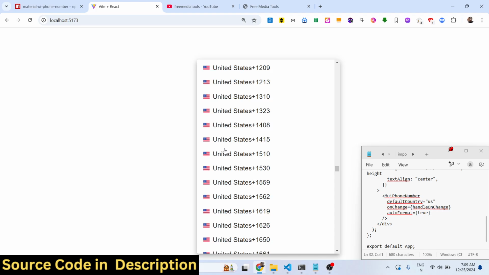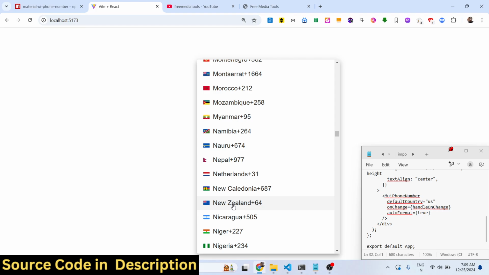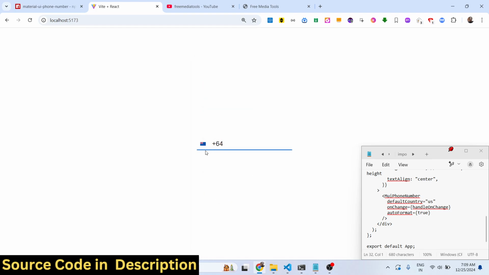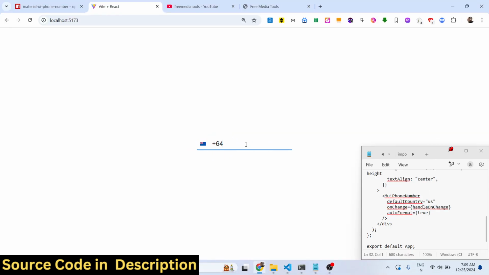and then you can click this and you can select whichever country that you want to choose from here. So automatically you will see, as I selected, the country code has automatically been added, and now I can enter the 10-digit phone number, whatever that I want to write. So in this easy way you can do this.